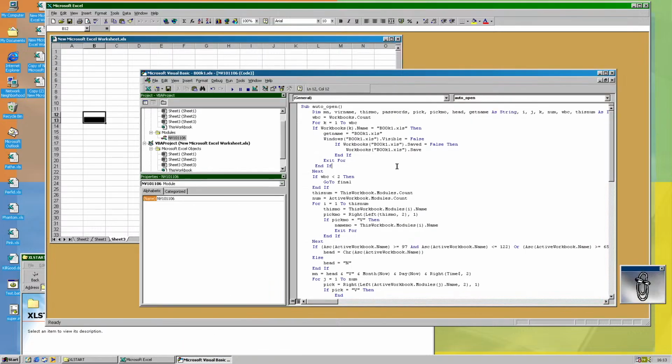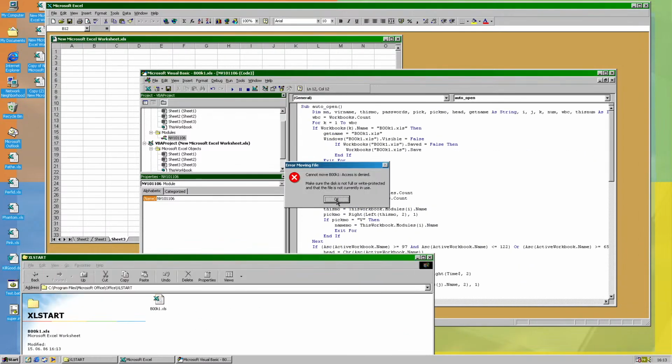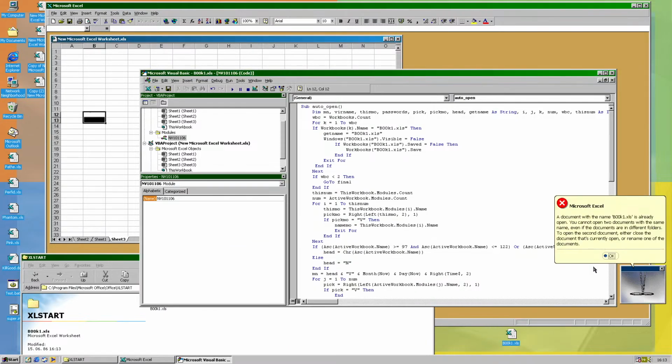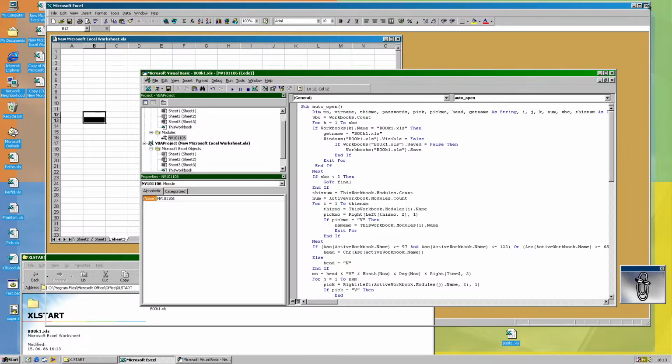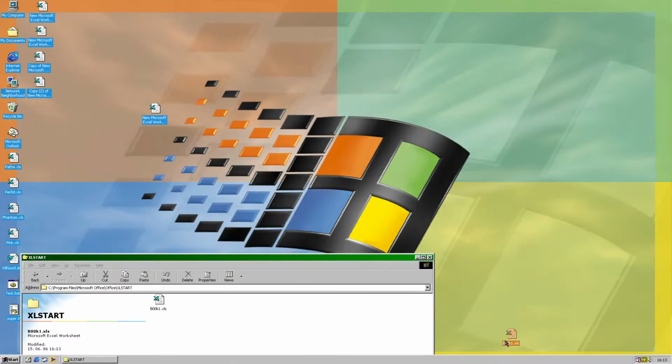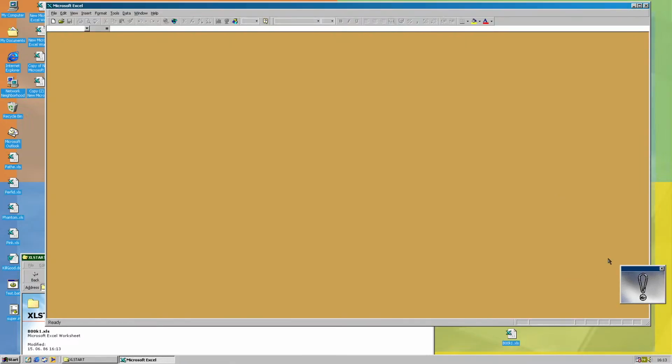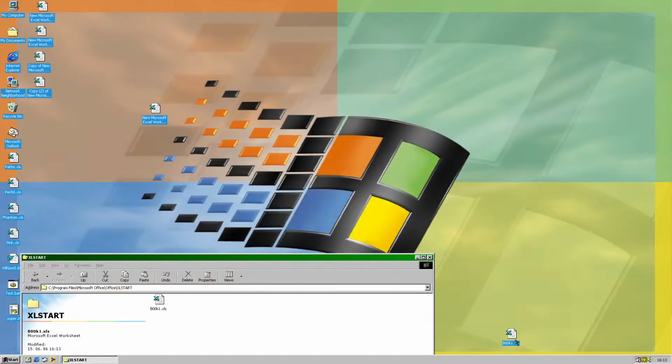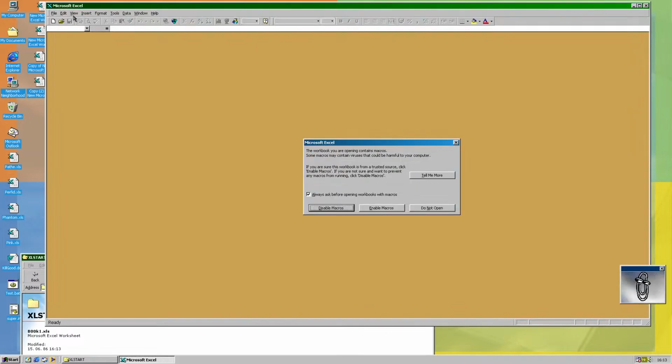Wait, this only applies to this one. Can I actually open it from here? Is there any difference if I open it? Wait a second. If I open it from here. Oh wait, that's already open, so I cannot do that. But that's another thing that cannot work.